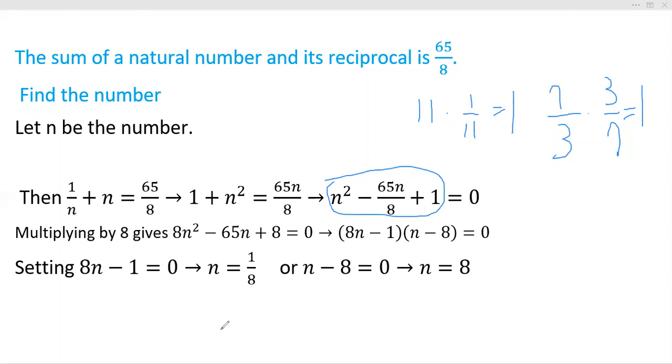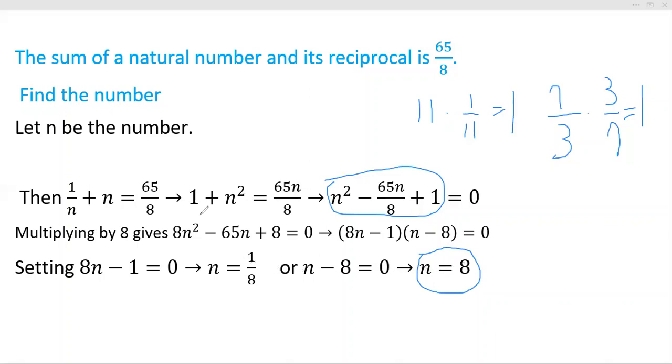There's a little bit of trial and error here, but it's not too much if you know that the 65 is the requirement and 8 kind of naturally fits the bill. You could have tried 4n and 4n, but you would have found there were no solutions there. So again, this is trial and error. Now, if you don't like that, you can just substitute this into the quadratic formula. But the benefit of writing it this way is it makes it real easy to identify the solutions. And the solution we're interested in is n equals 8, because remember, it did say it's a natural number. 1/8 happens to be the reciprocal here, but it did ask for the natural number. So technically, this is the answer, although this is the reciprocal of that answer.